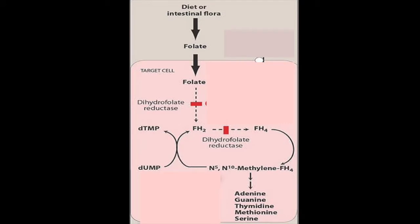Without getting too much into physiology, normal synthesis of amino acids requires folic acid. Folic acid is taken into the cell from the gut. Amino acids are then produced for RNA and DNA synthesis, and the DNA and RNA are required for cells to replicate. In between is the enzyme dihydrofolate reductase. Dihydrofolate reductase converts the folic acid into an active form that can be used for amino acid synthesis — once into dihydrofolate and another time into tetrahydrofolate.